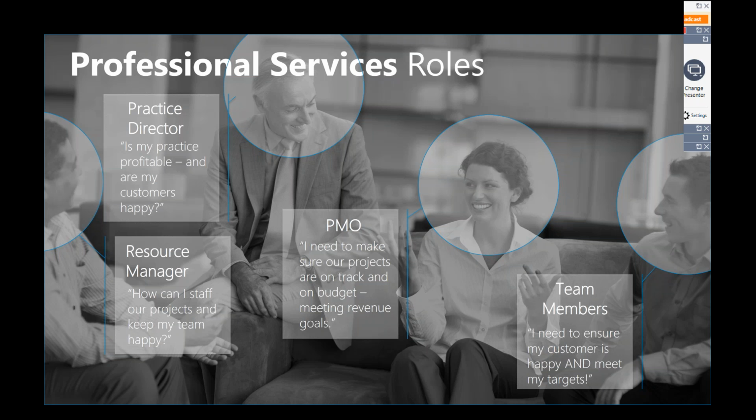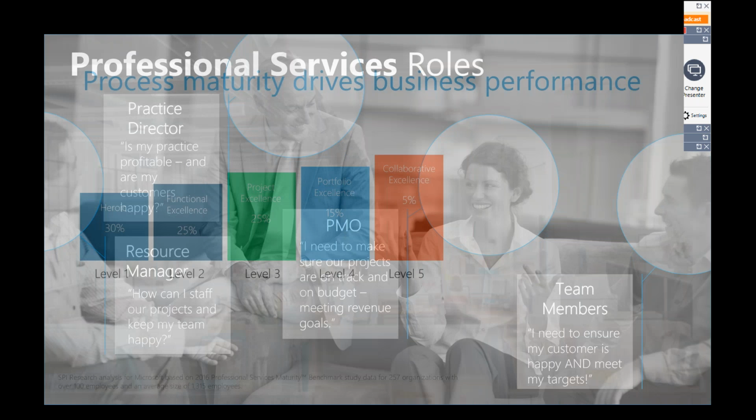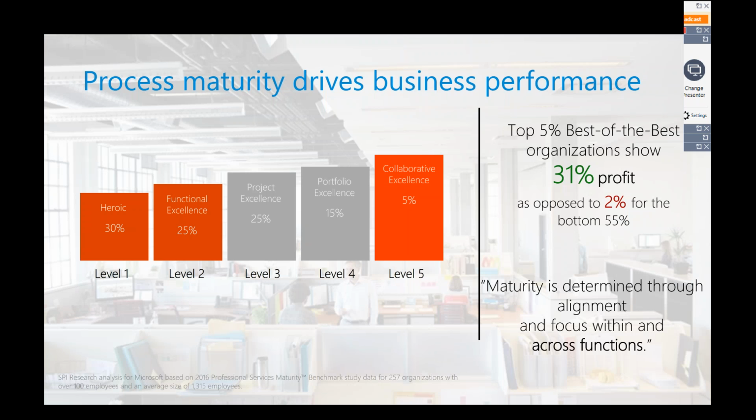The key here is that solutions like PSA really help drive or enable a road to process maturity from a professional services perspective. This is not unlike maturity models you've seen for other industries and other aspects, like software development, for example, or project management in general. We don't have the time today to go into this in detail, but from level 1, which is more ad hoc, heroic, and firefighting, all the way through collaborative excellence at level 5, the increased path through these levels of maturity will actually have tangible benefits to the bottom line.